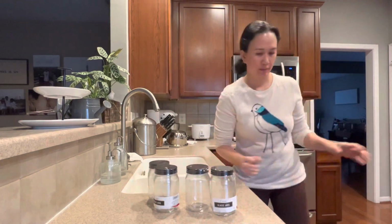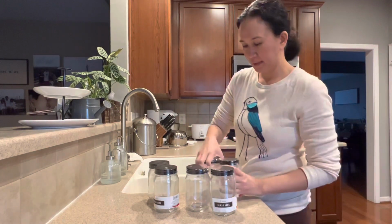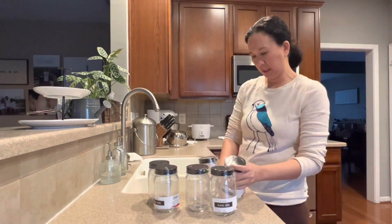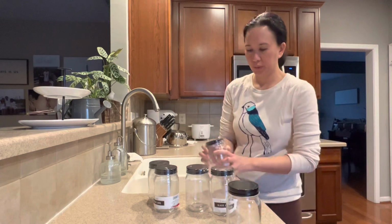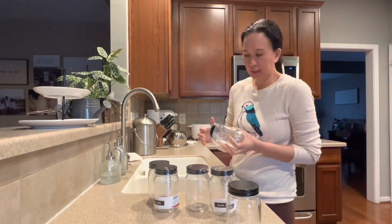Hi. Right now, I'm going to make polvoron, and that's what I'm going to give as Christmas gifts to our neighbors and friends. I have seen a video of it, and it seemed pretty easy. I remember my mom used to make it when I was little. So I'm going to try to do it. I bought these jars from the Target dollar section. I'm going to wash and sterilize them first.